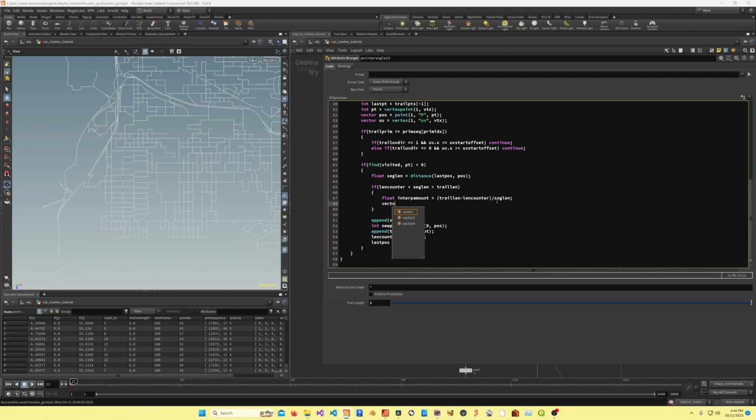And then we'll say vector end position is equal to a linear interpolation between the last position and the current position by the interp amount. And then int end point is equal to add point 0, comma end position, and then I'll append trail points to the end point, and then I will break.